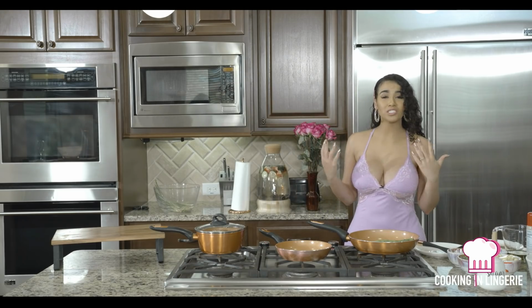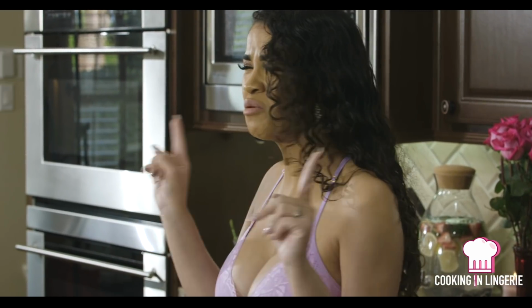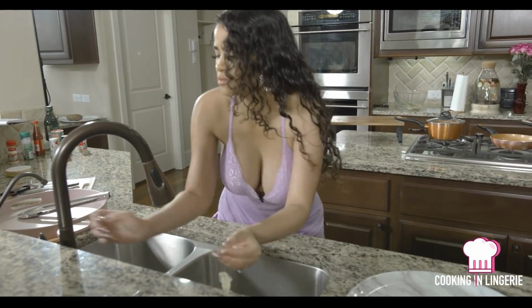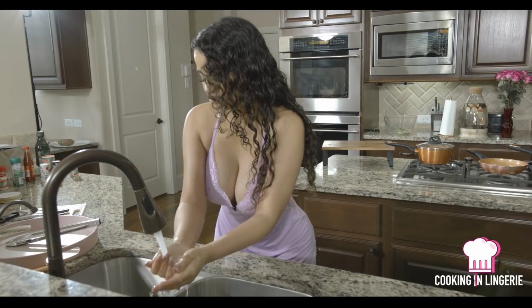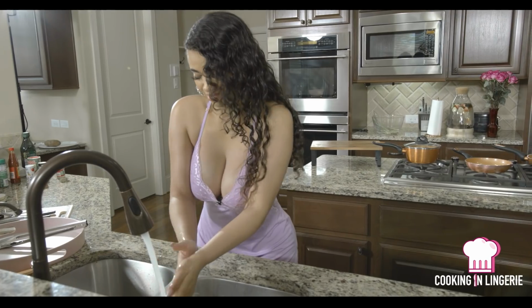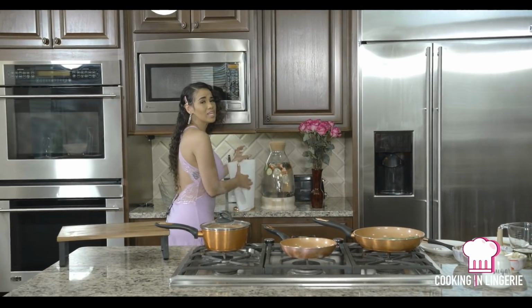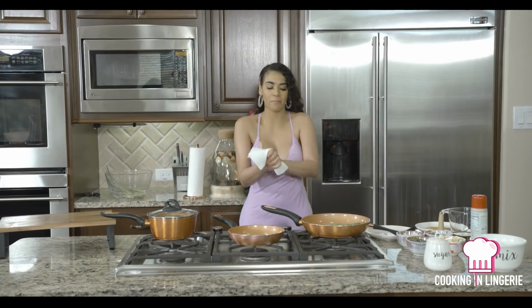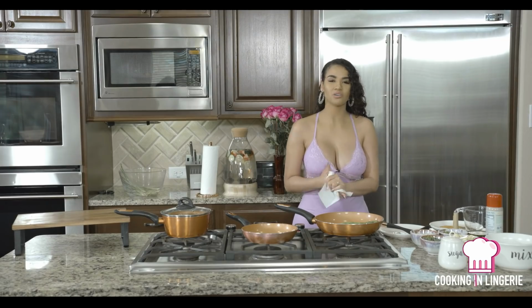So let me go wash my hands. But that seasoning is so strong. I'm not even done seasoning, but let me wash my hands because I'm being nasty right now. Okay. Another thing that I did that was really unsanitary of me was I keep touching my hair. So I think the best thing I could do is just don't touch it.